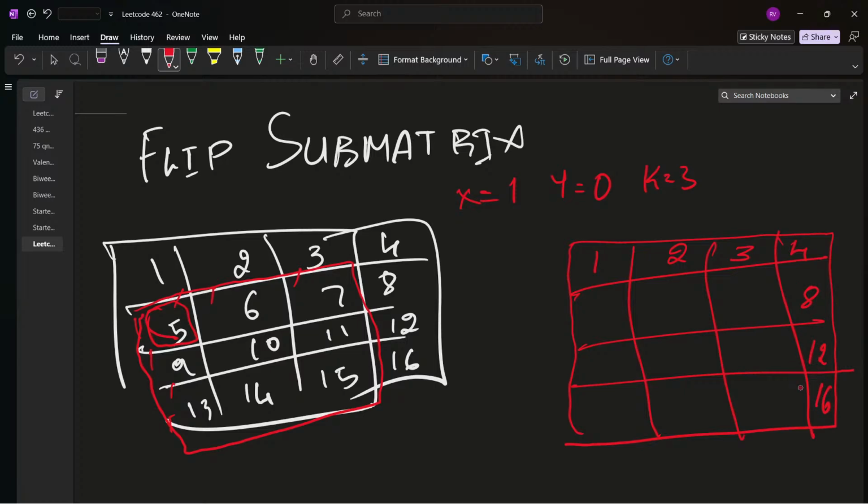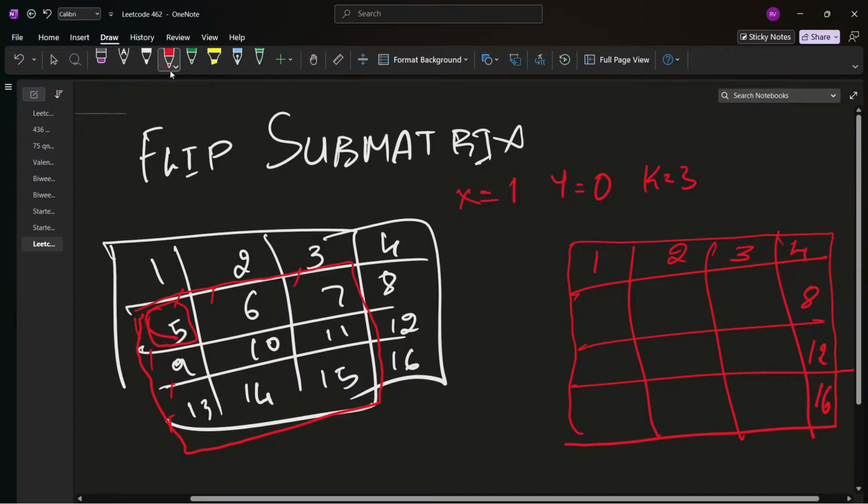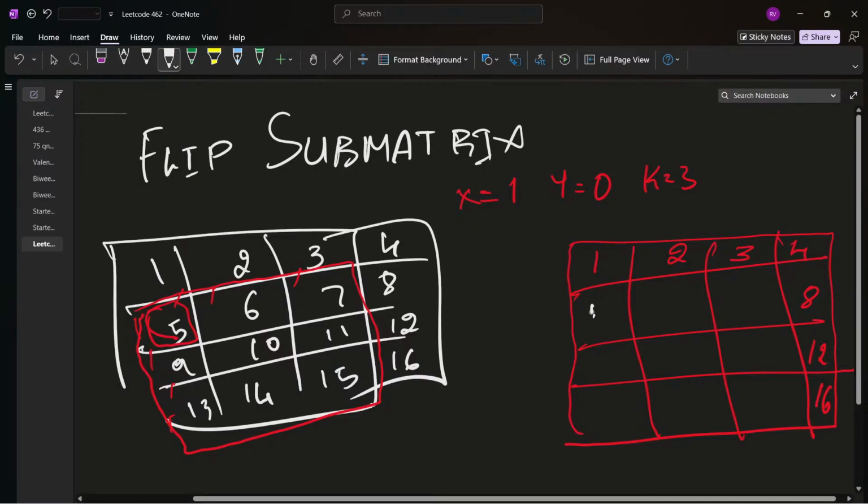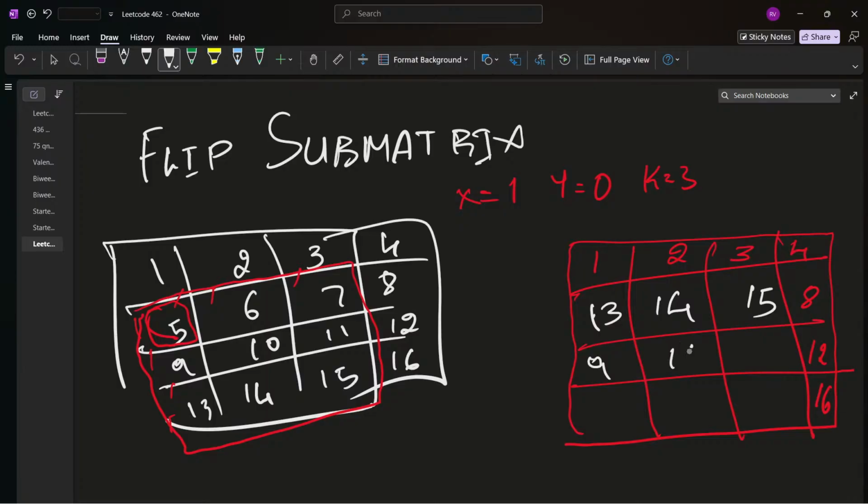Now what is gonna change here is the last row. 13, 14, 15 will come here, and this is gonna remain same because this was the middle line, and here 5, 6, 7. So this submatrix is flipped.